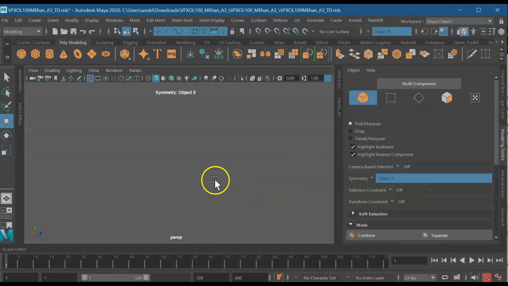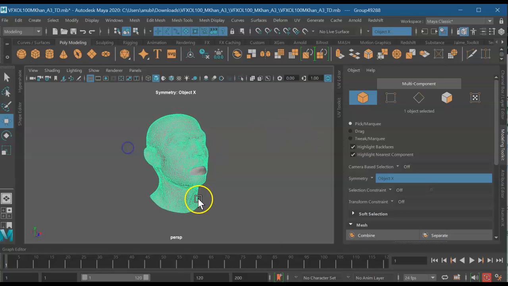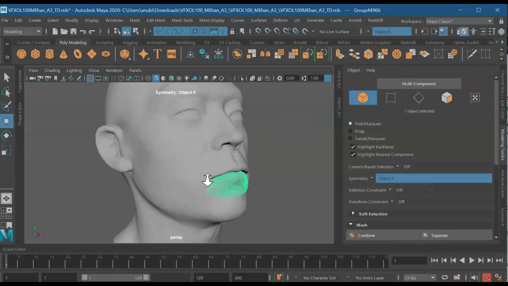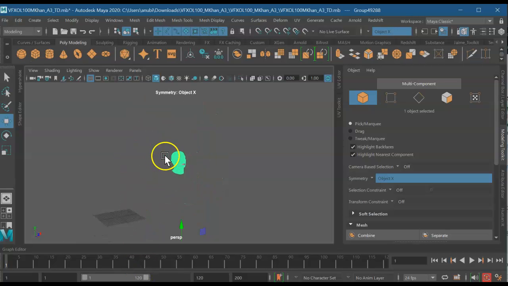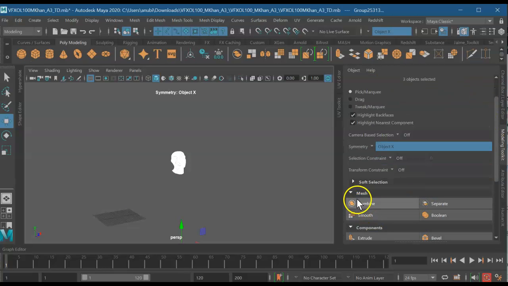So first thing I'm going to do is delete that, select this, go right up to the model. And obviously, some of these parts have issues, right? Like the lip is not connected, right? So you have to do it in a rhythm. First off, select the whole model, including the mouth, and look for combine. Make it into one.